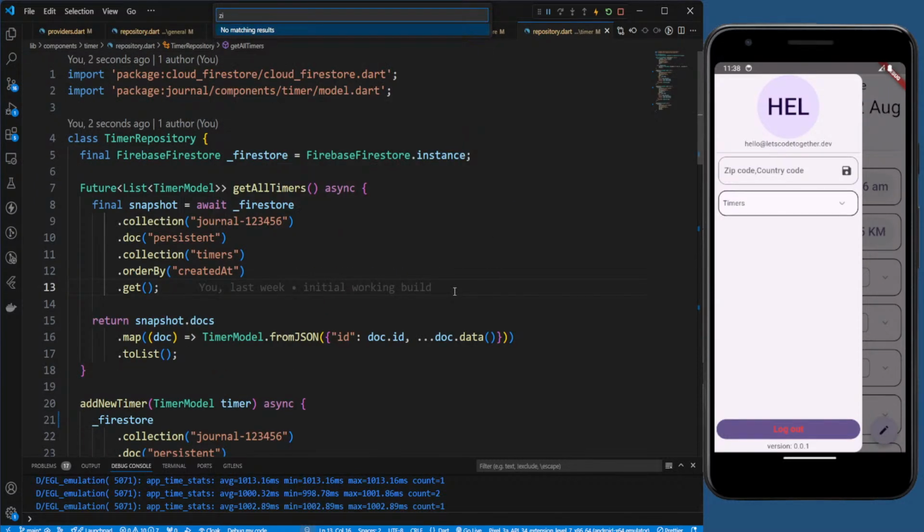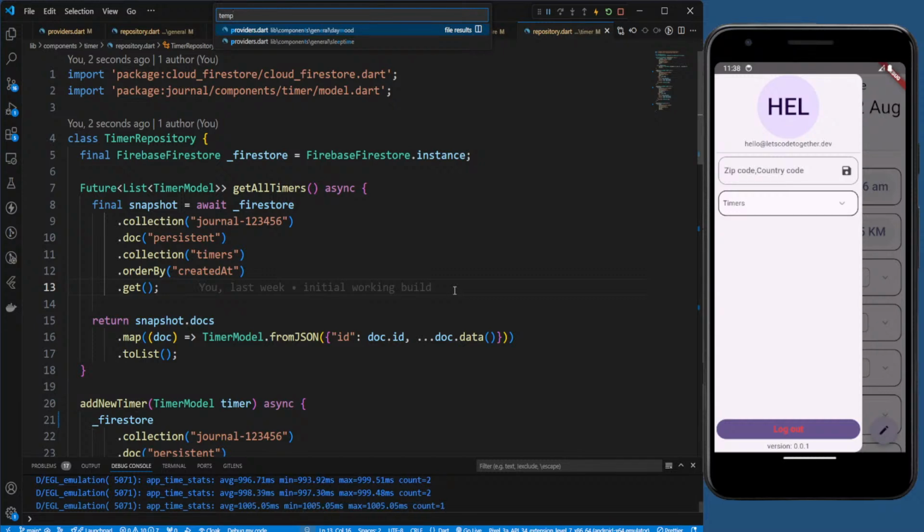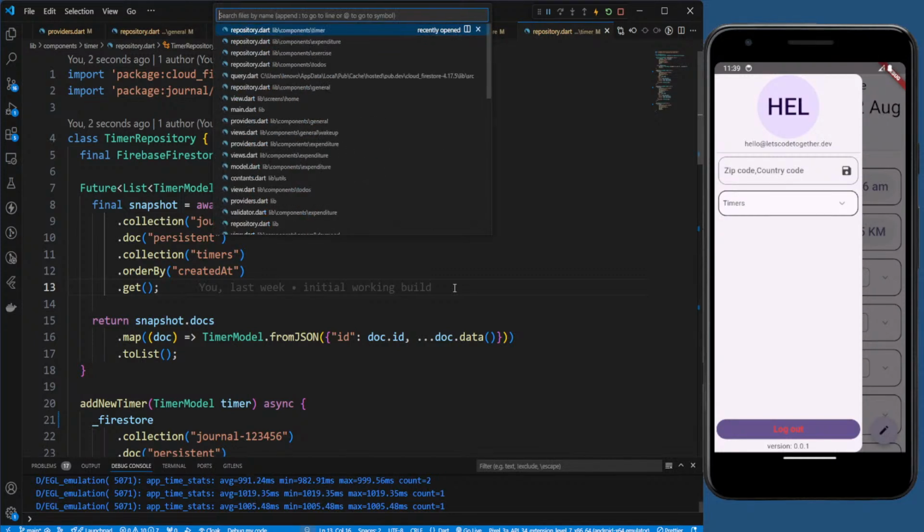And is there anything else? The zip code or temperature? I think there's temperature also, right? No, temperature will need internet, right? Because this is doing a call from the server. So this is fine.